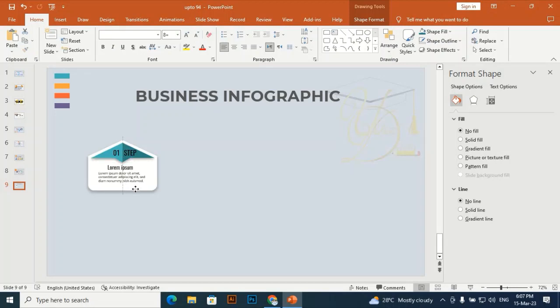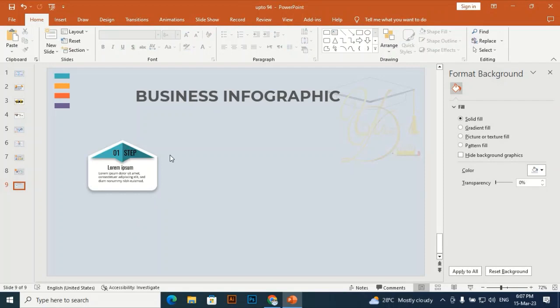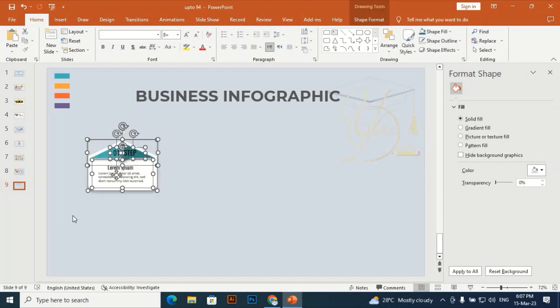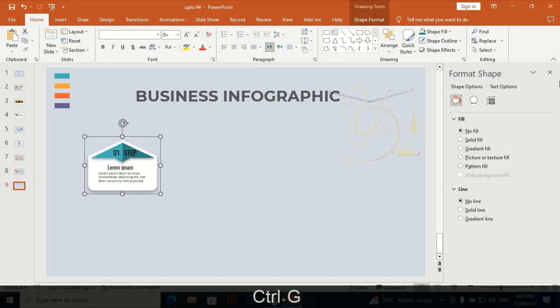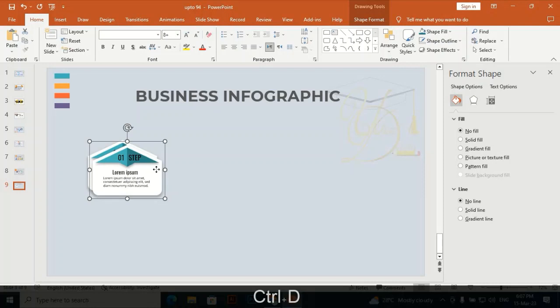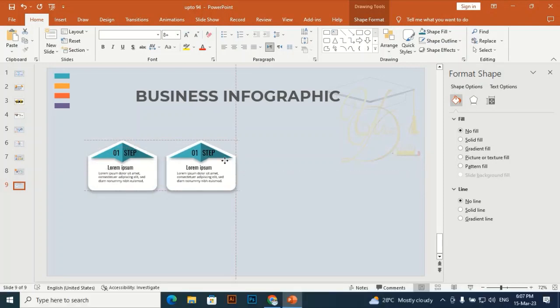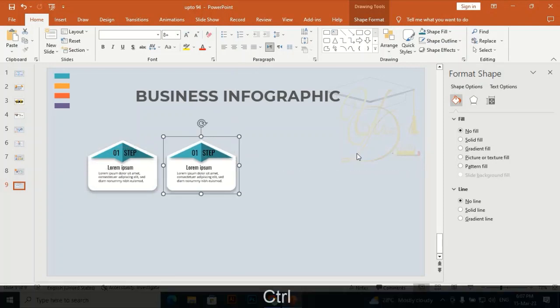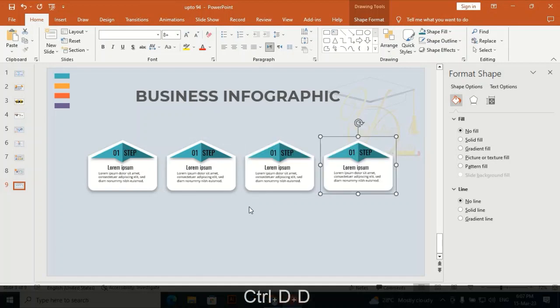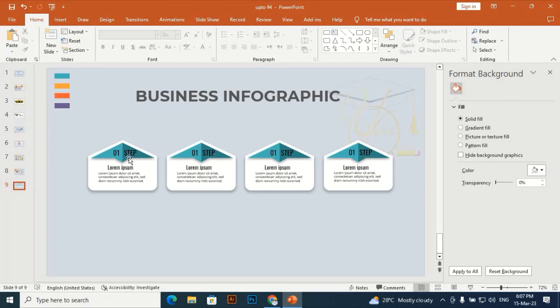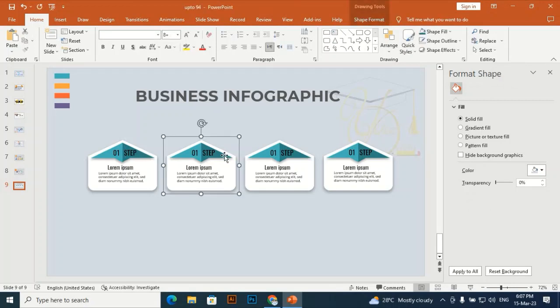Okay, now select all these shapes and Control G to group it, Control D to duplicate it, and place it in a row with the first shape like this. Control D to duplicate it, and again Control D to duplicate it. You can increase or decrease these shapes according to your requirements.